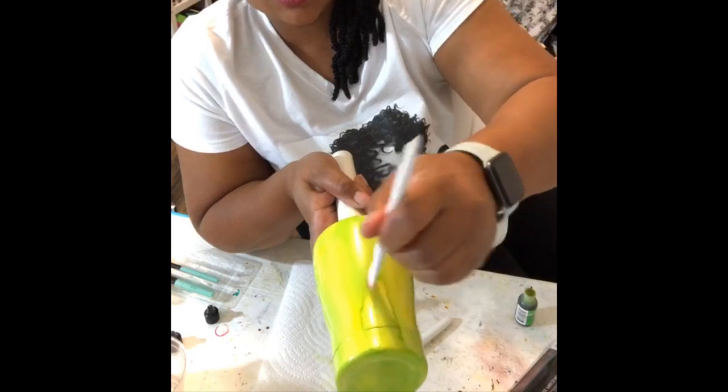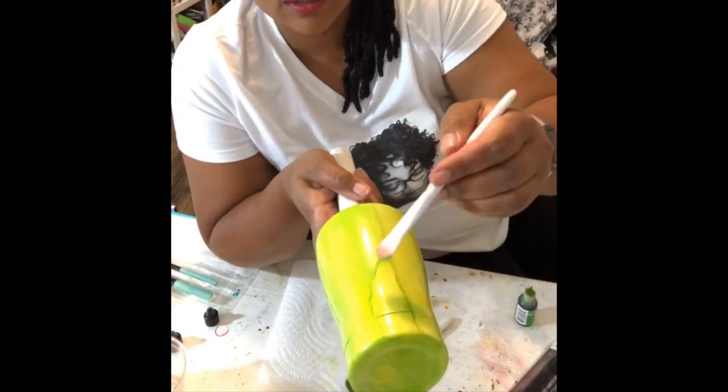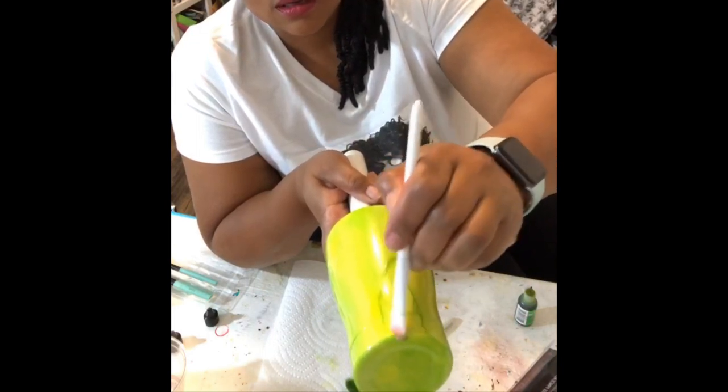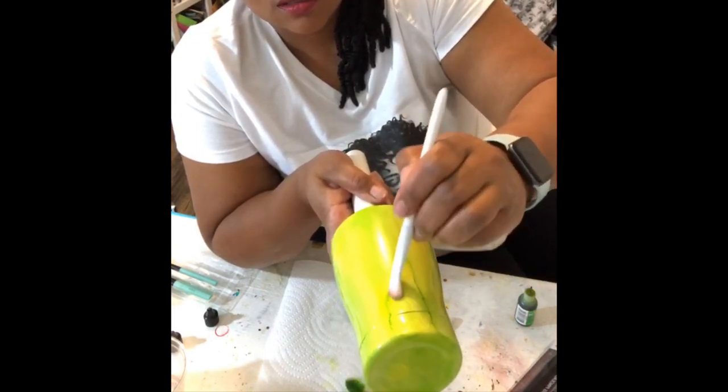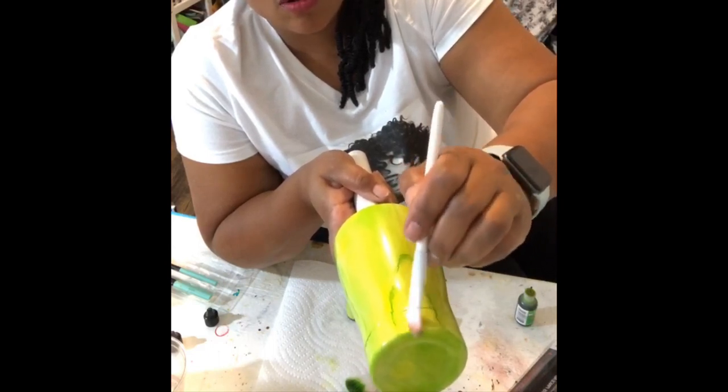But as you can see, I'm just pushing. And as you can see, when I push, it makes that little rim around. So you can just define it however you want with the alcohol on the brush.